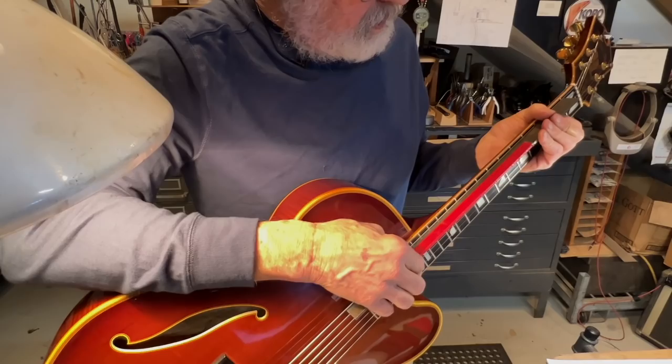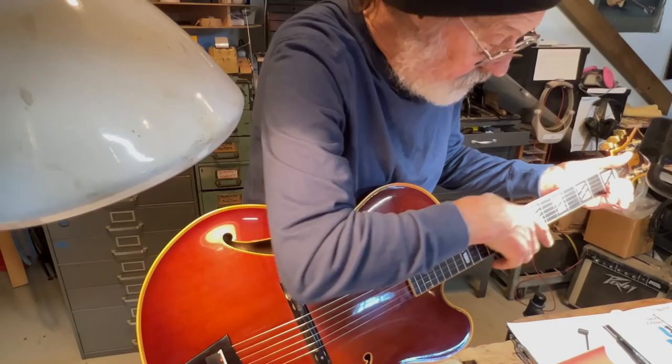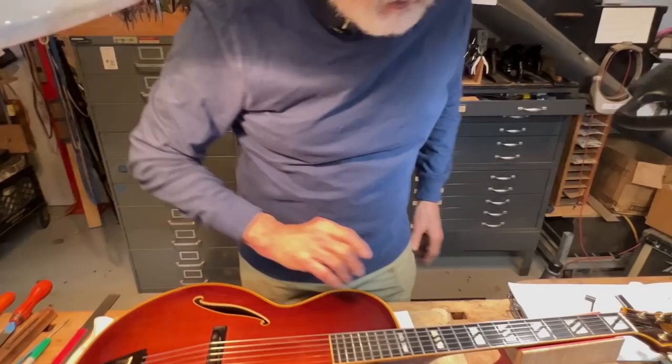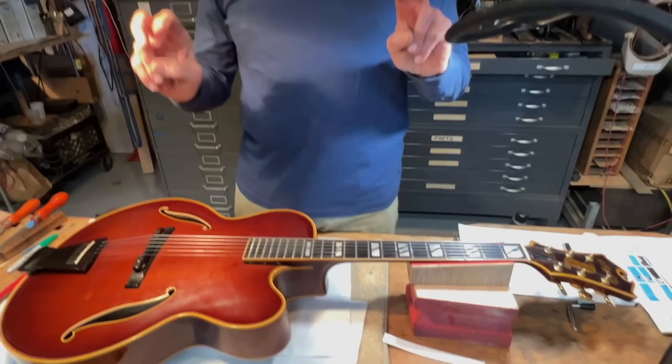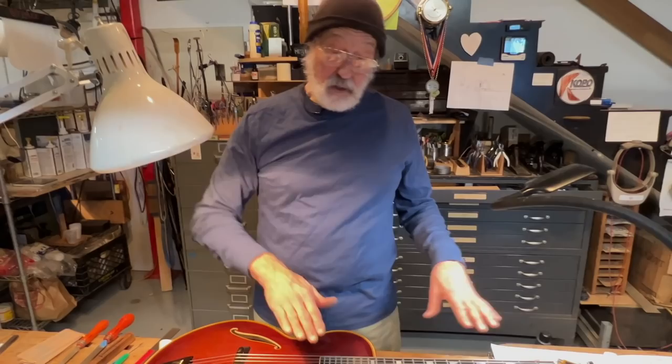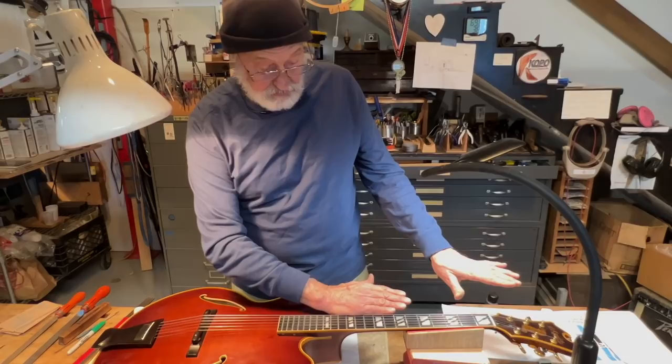Well, this is looking very nice, and it's really great that a beautiful old guitar like this needs almost no adjustment, really. I mean, a little fret wear, a little bit of distortion up here. Now, these frets looked high. To the straight edge, they looked like they were high. But I would suspect that probably these frets are right where they were when Jimmy built the guitar, and that, as usual, the neck has lifted up and rotated, distorted a tiny bit.